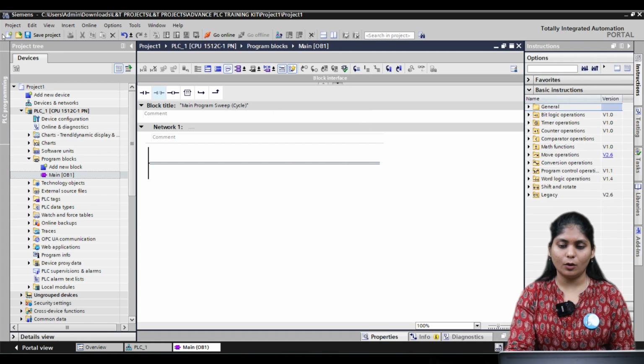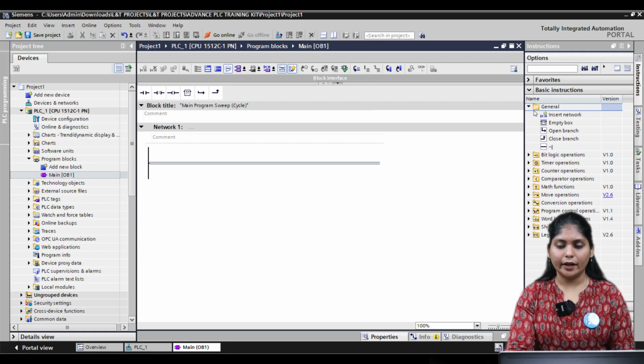We have bit logic operations. We have save project, undo, compile, and download to the device. All the options will get enabled once we start programming. We have start simulation, runtime, go online, offline. Those are all the options on the upper side.